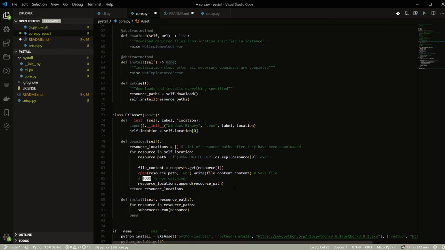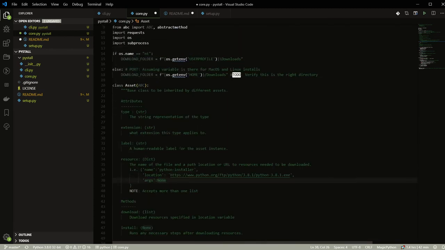Because the other, more messy way of doing this would be to create a resource class, and that resource class would contain all of this information. Then that resource can be downloaded, and instead of having asset, we can have assets. We define all of our resources, make the resources the unpackable list, and go through each of the resources. You know what? That's actually a better option. Let's do that. So instead of doing asset, we're going to do assets.